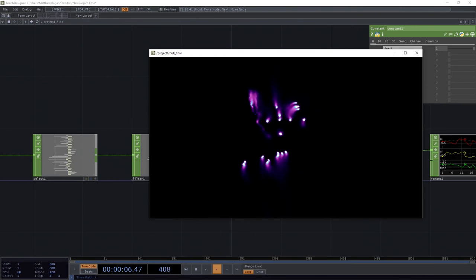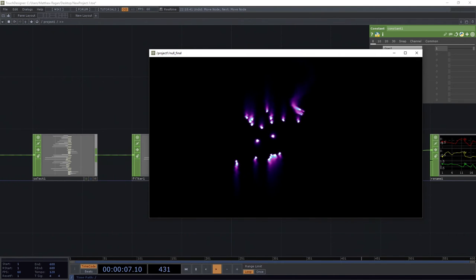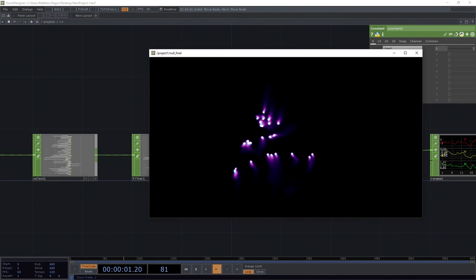But in this case, I like that for this particular aesthetic, right? This all depends on what you're building and what you want it to look like. But for this particular aesthetic, it gives us this nice wispy kind of drifty feel, which is what I'm after here with what we're building today.